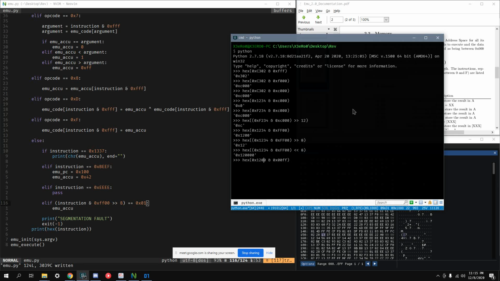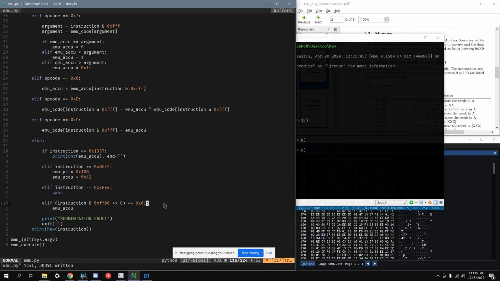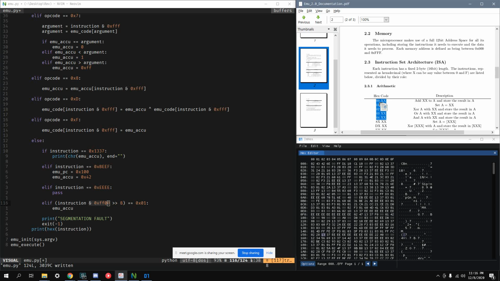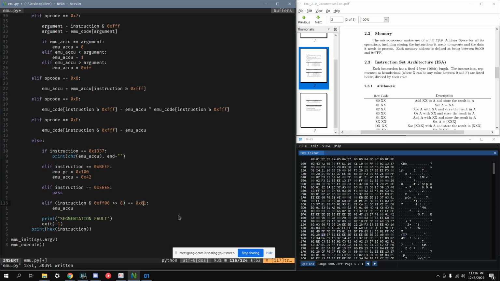For example, if you have 3 and 4 here, you'll get 3 and 4, and the upper two nibbles are gone. Since first we are doing 0xff00 with the instruction, we are left with the last two nibbles. Thus, we are using that right shift. We're fetching basically the most significant byte.